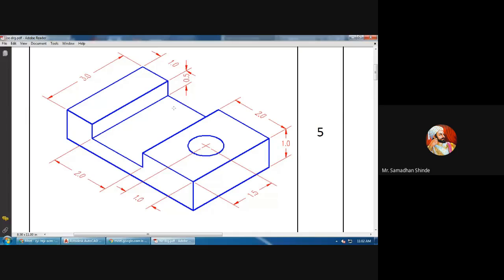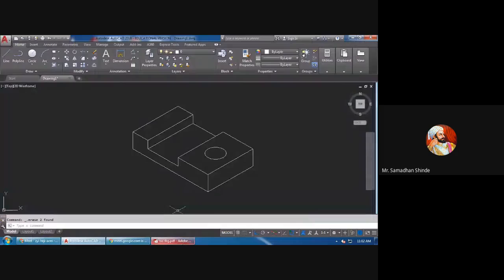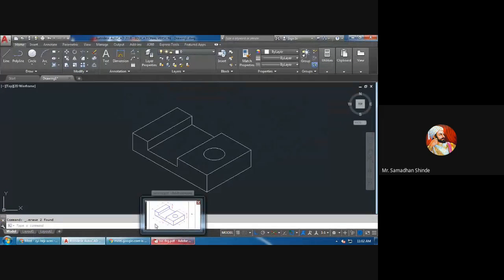Now the dimensioning part will come. So now, suppose I want to give this dimension. As usual, the way we give dimensions in a 2D drawing, the same dimensioning is also here.